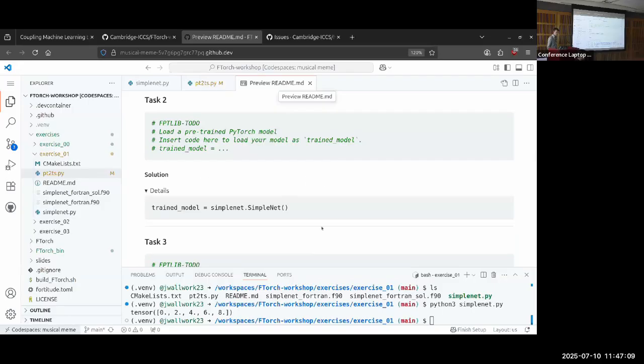So we need to instantiate the model, and again, the trained bit here is a little bit of a misnomer, but it's such a trivial network that it's already pre-trained. We've already got the right answer. So all you've got to do is just create this thing. As we go through, I'll also make changes in the code so that we're able to run the code.